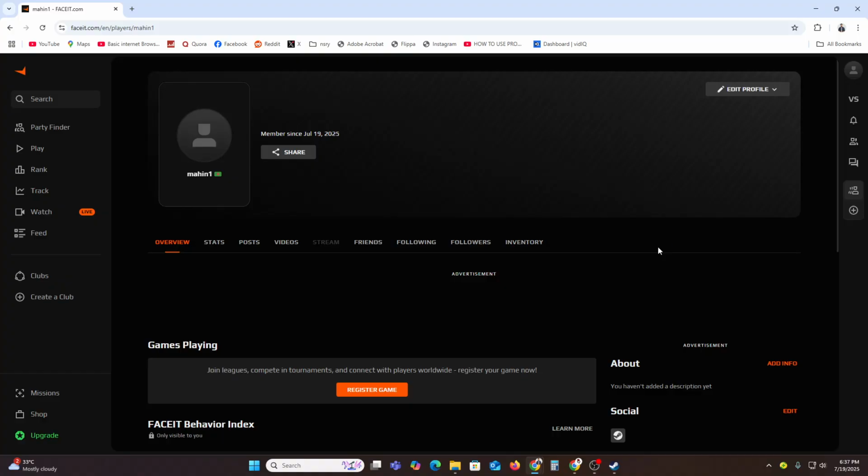So now you just need to join or create a party. Back on the main dashboard, you just need to click play. You can join solo, create a party with friends, or find other players. Just pick Counter-Strike 2 as your game, choose your region and click find match. And then once a match is found, click accept when the pop-up appears. When the server is ready, Faceit will launch CS2 automatically or give you a server connect link. Jump into the match and play.